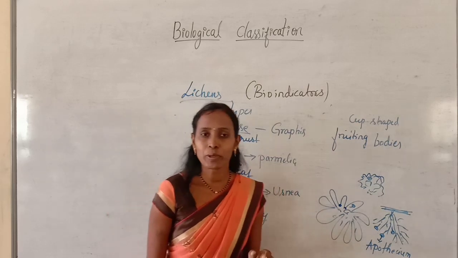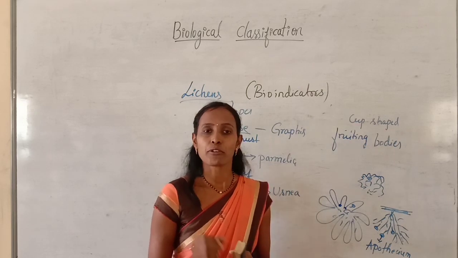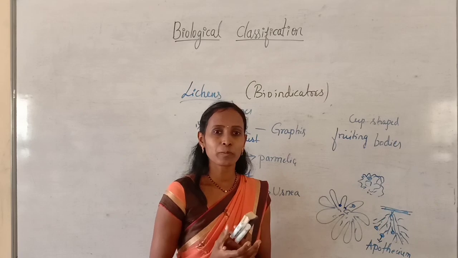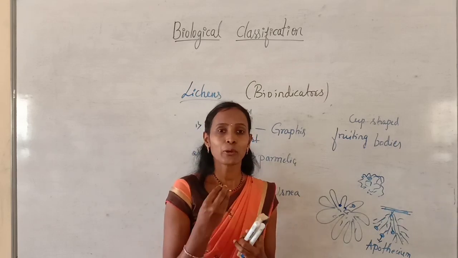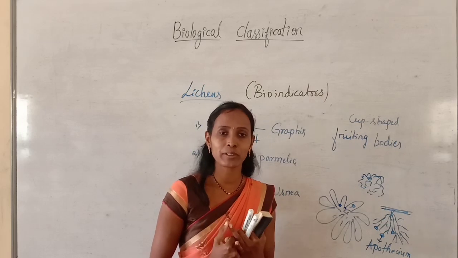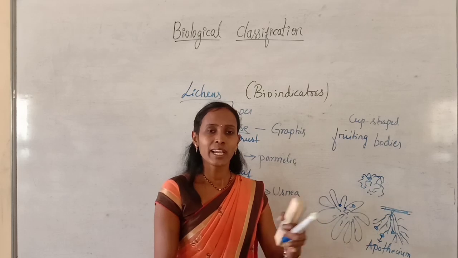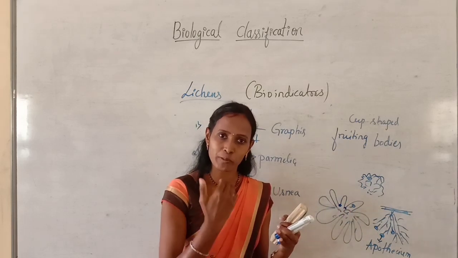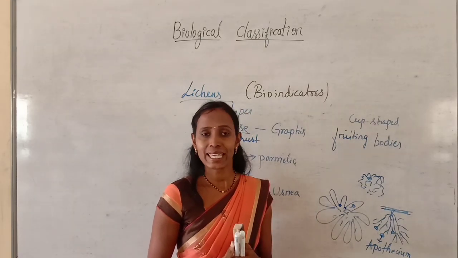Then another economic importance of lichens is that they are used as food and as fodder. If they are used as food, it means they can be edible. Certain lichens can be used for edible purposes, and even as fodder. Fodder in the sense that it is used for cattle. So lichens can be consumed by us also, and can be used as fodder for cattle.